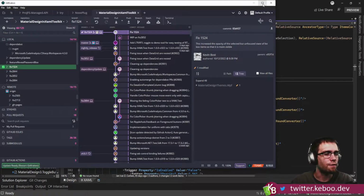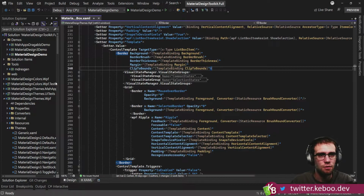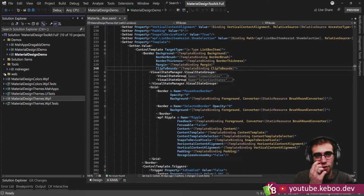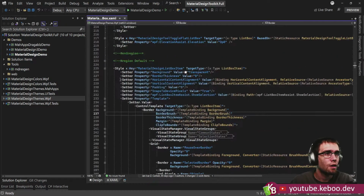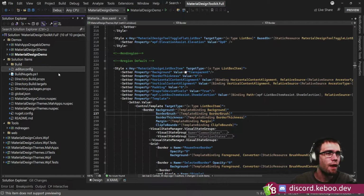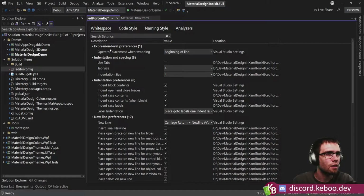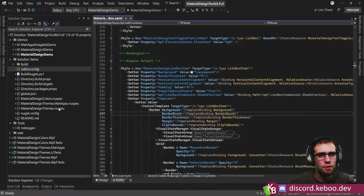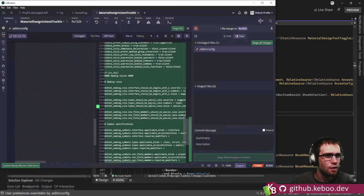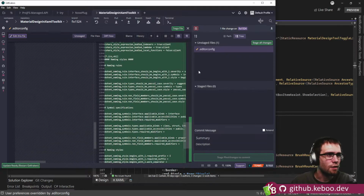Okay, now we're going to do some stuff that's a little more, we'll say, abusive. So there are various ways to do formatting inside of this. And oh, you jerk. I don't want to open my editor config like that. Sure, save. What the heck did you change on there just by me opening the editor config? Oh, look at that. That's kind of cool. Great, thanks. Lots of defaults.